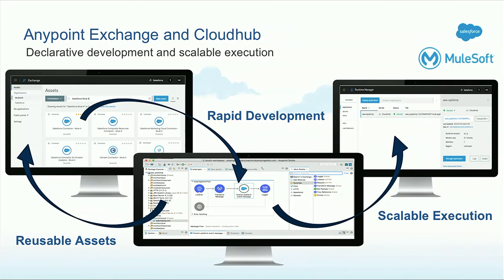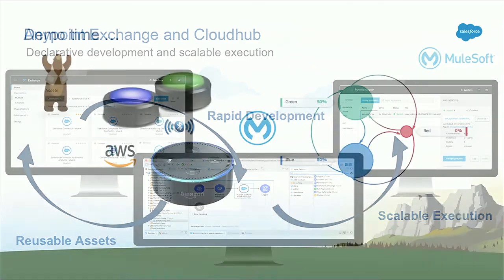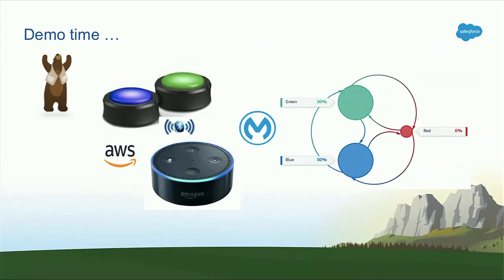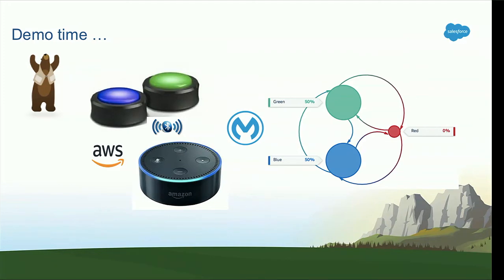In this case, these are Echo buttons provided by Amazon, not industrial equipment, of course, here on stage. And then I'm building what MuleSoft calls a flow definition in the design environment, in Design Studio, deploying this onto their Cloudhub as runtime, and show you also how the data actually lands in Salesforce IoT, and give you a real quick glimpse into the Salesforce IoT UIs.